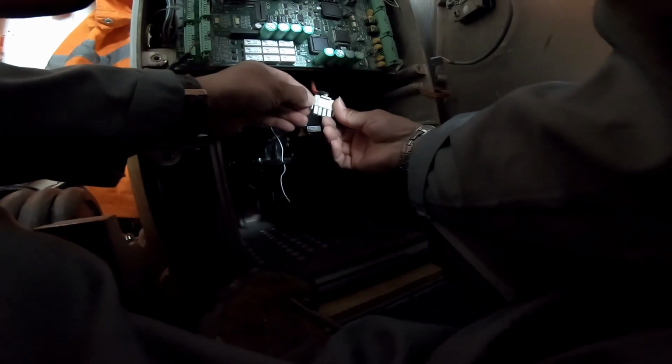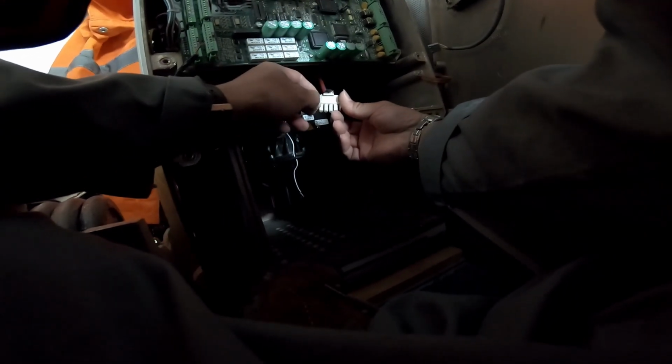Guys, if you put more up, it will overlap, so you cannot turn it. So you just take a look on this guide and just push it, okay? So now I connect this connector. No chance also to reverse this because there is guide also in this. Yeah, I'll remove it back. See, there is guide here, this guide, okay? Cannot miss this.